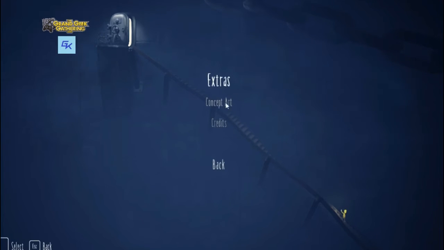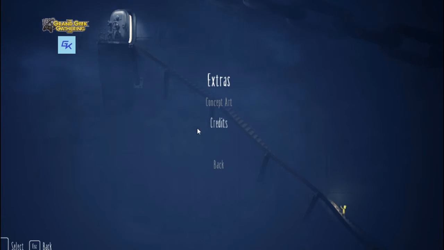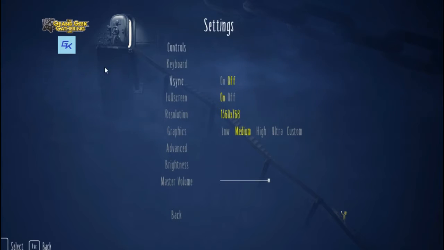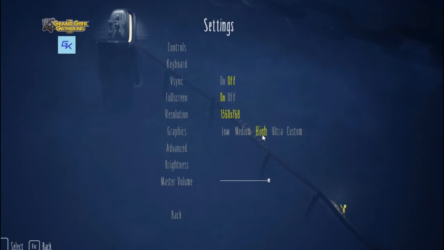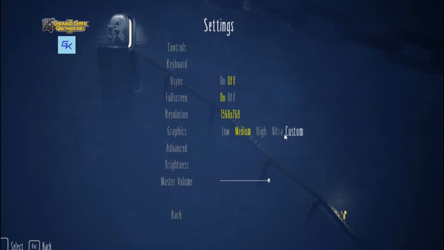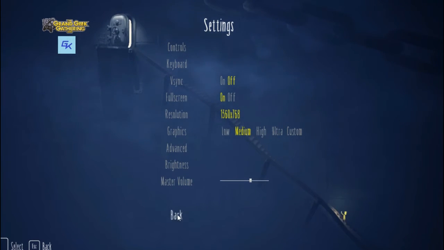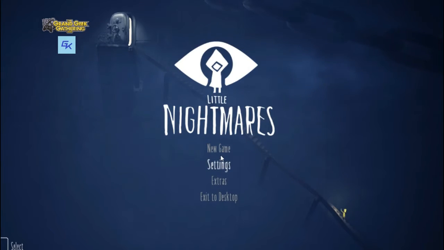What kind of extras are there, actually? Concept art? I have to unlock. Okay. Credits. Why do people always put the credits in the extras? Whatever. Or give it its own thing. Settings. What do we have for settings? Graphics. Oh, Jesus. Ultra. Just looks weirdly grainy on my screen. Whatever. We'll put it to medium. We're going to drop the volumes a little bit there. Hopefully that's okay. Alright, let's just get into it.